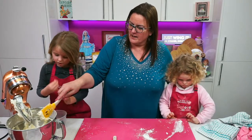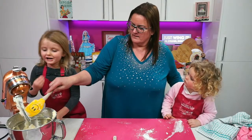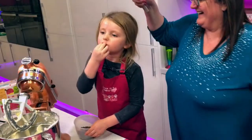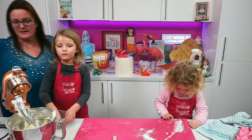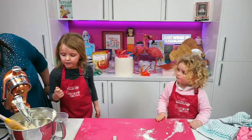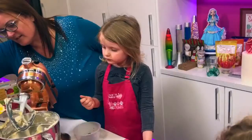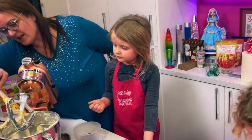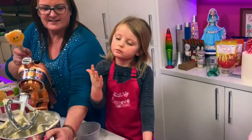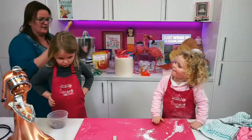So what's the best bit about baking with Grandma Jasmine? Eating. Does Daddy let you eat it all? No. Does Mummy let you eat it all? No. Do they say you can only have a little bit? Yeah. Do you like Grandma's flavoured icing sugar? Yeah. Right, Jasmine's not letting you have any more chocolate now. I think the time has come. We have to take it off you.